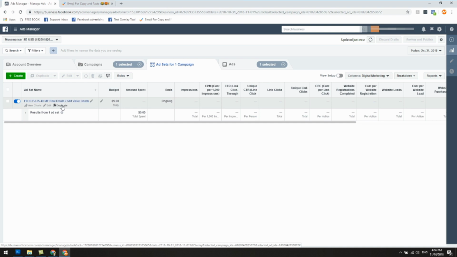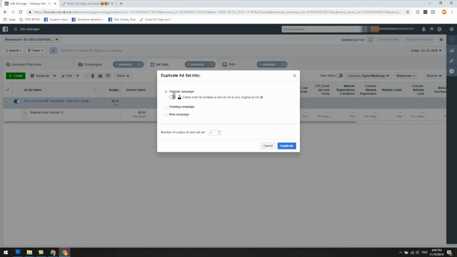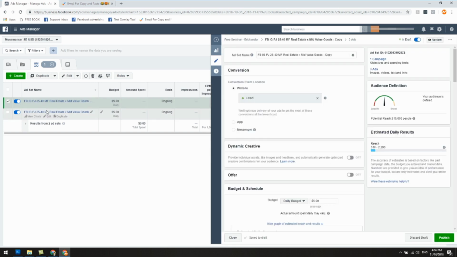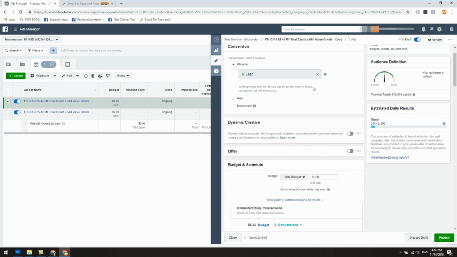All right, what I'm going to do right now is click on duplicate. Original campaign, let's just leave it be. Right now you see that there's a duplicate of this campaign here, and the name of the ad set is the same name except there's this word hyphen copy right in front. Now, ad set name is something I'll change last. Let's just go down and see what we're going to change.